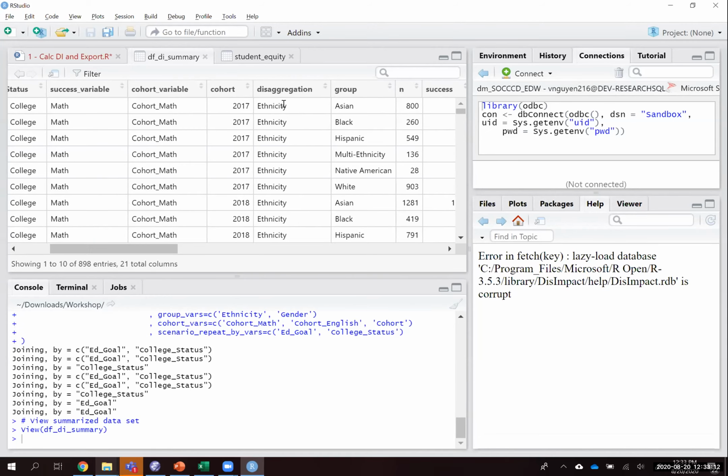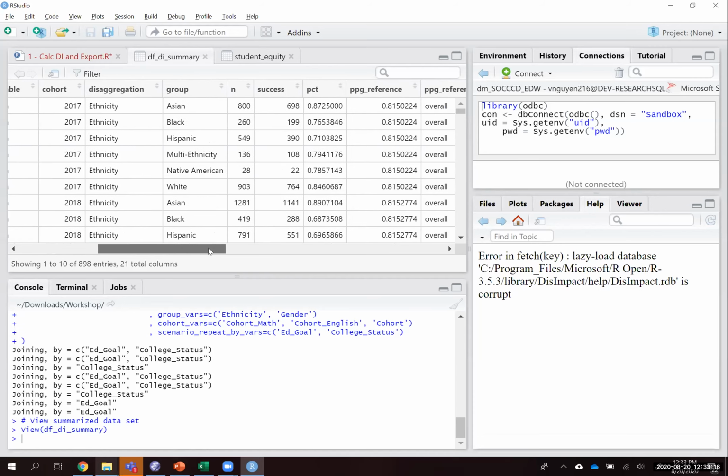And the disaggregation is ethnicity. So we have a row for Asian, a row for Black students, a row for Hispanic students, a row for multi-ethnicity students. Some relevant columns: N is the sample size, how many students fall into that particular group.